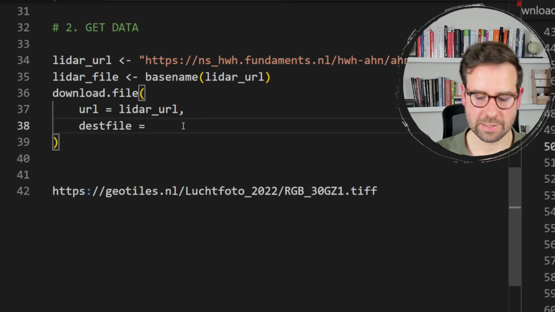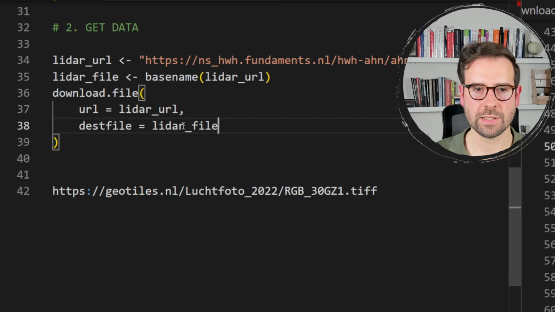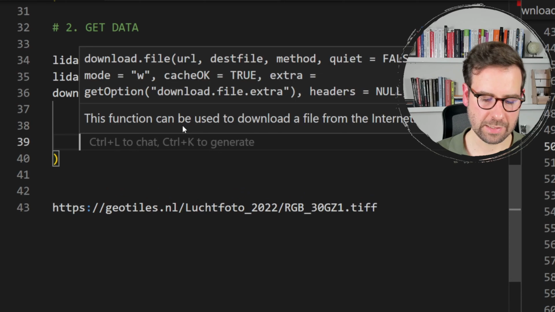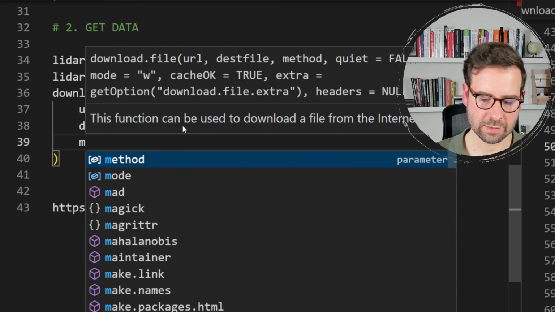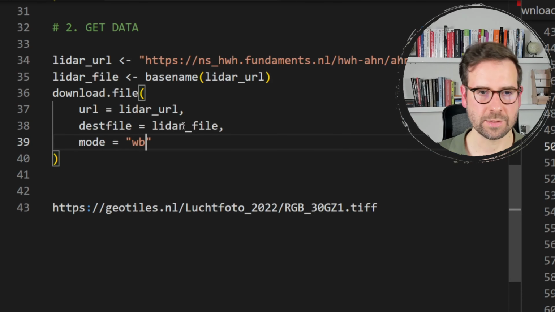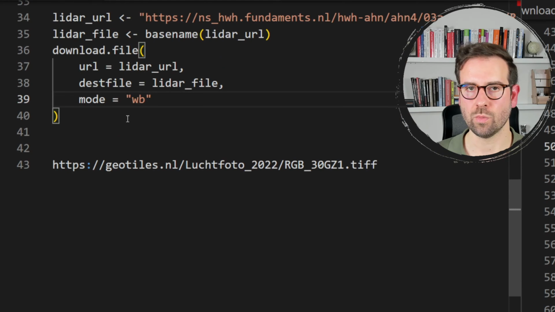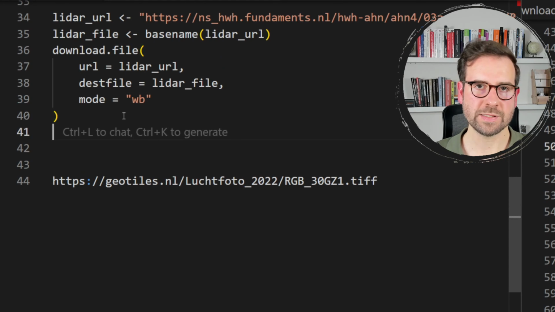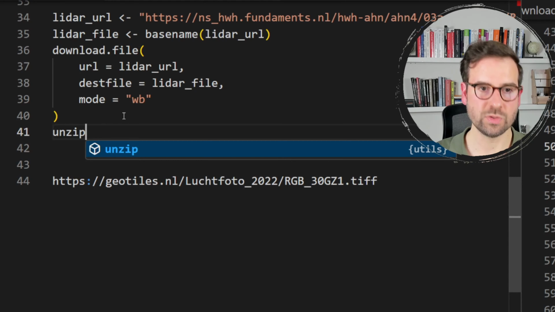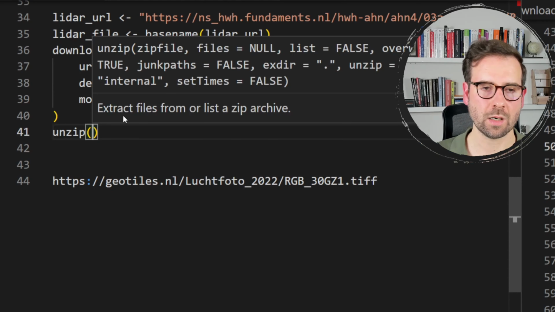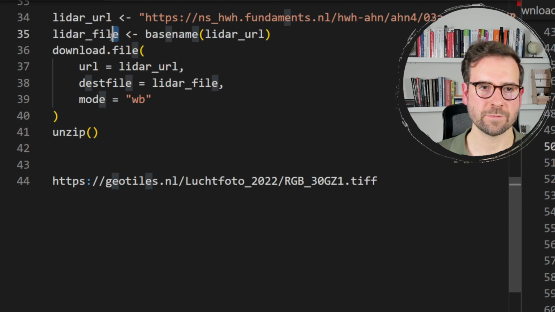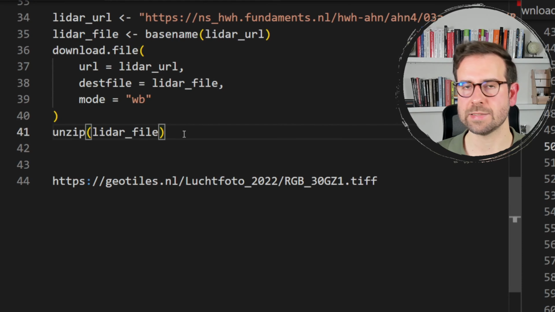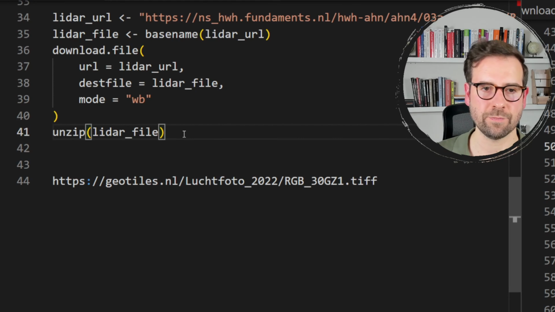So this is going to be this lidar_file that we just created. And then the third argument is the mode, which is the binary mode, and in R, it's denoted with wb. Once you download the zip file, we can easily unzip it using the unzip function from base R and simply pass this lidar file name, which, as you remember, has this extension zip together with the name.